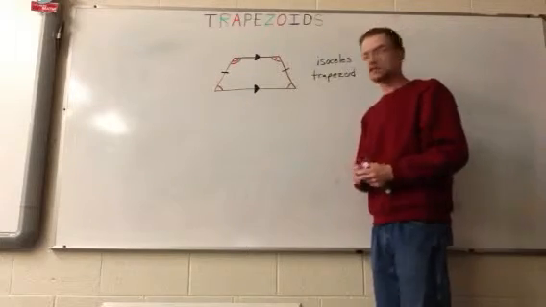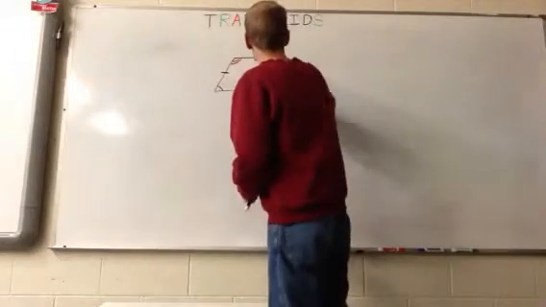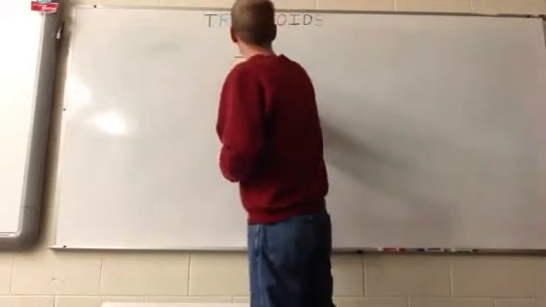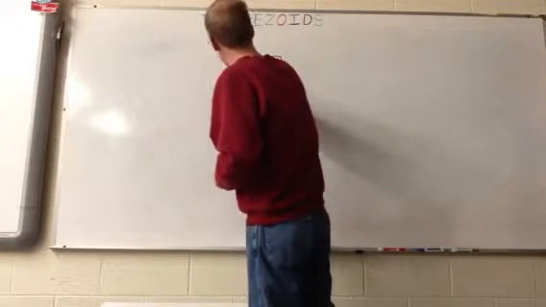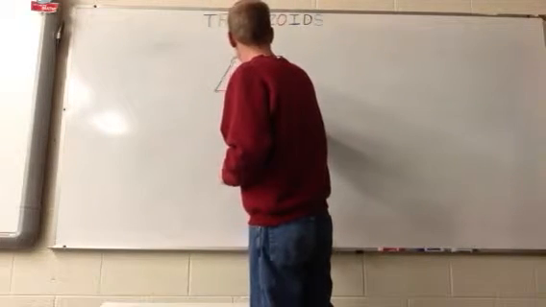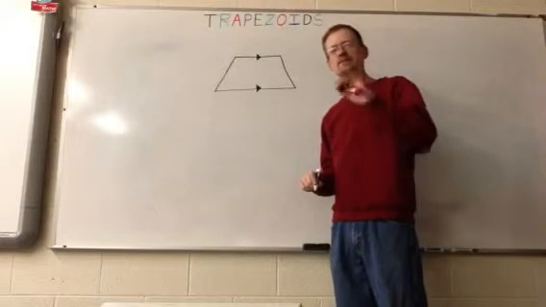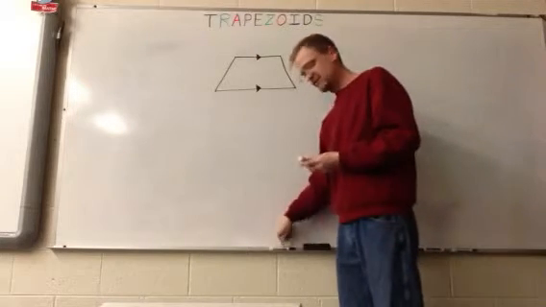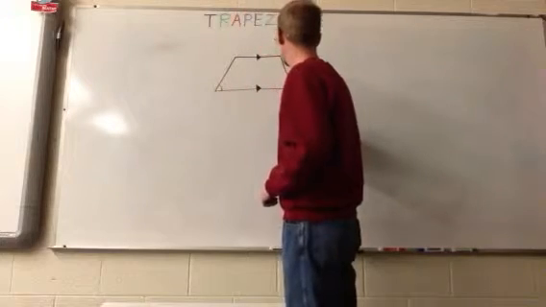All right, let's look at another picture. Go down one more example on your notes. Okay? Redraw my trapezoid here. All right. Well, it turns out that if I'm given a trapezoid, and I'm also given one more piece of information, let's say we're given that one of the sets of base angles are congruent.